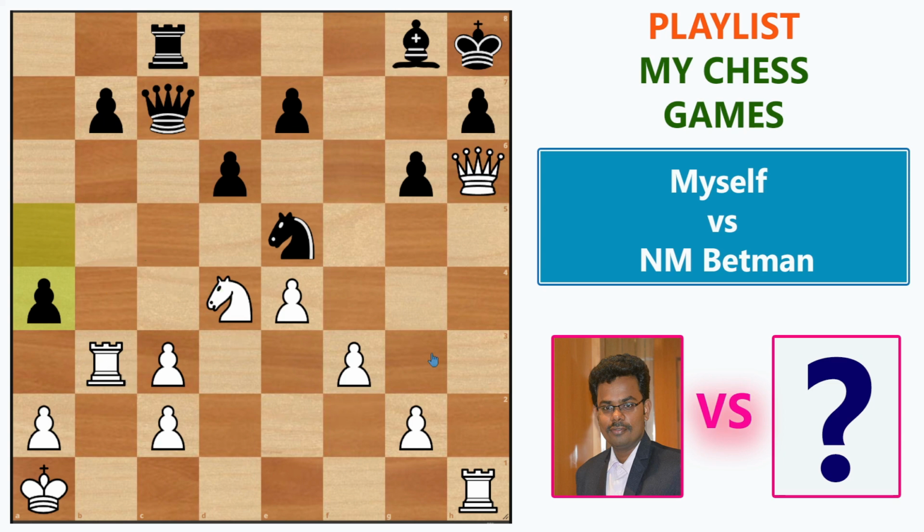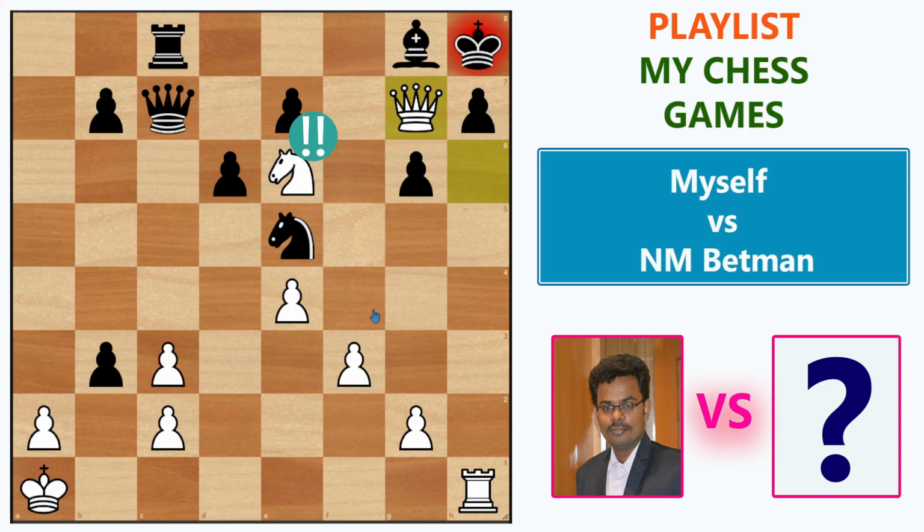So I immediately played my second brilliant move of the game, that is knight to e6. Now the simple move is threatening the queen, as well as we are threatening the mate on g7. Here he doesn't have an option, because if he wants to save the queen, the king is going to lose. Otherwise, if he takes the knight, then it's game over. But in the game, he played a takes b3, and I simply checkmated him on g7.